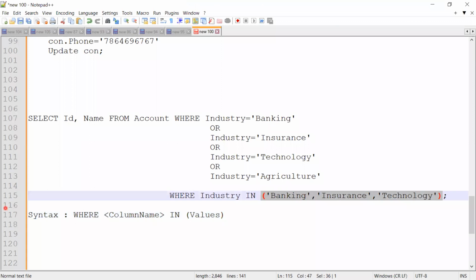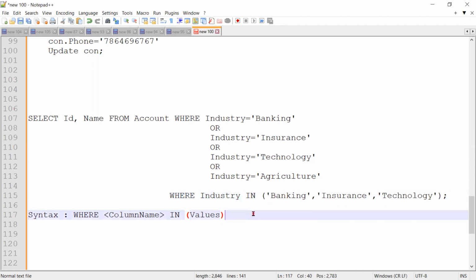For this group of values, you can specify them into one collection, so that instead of placing multiple things here, you can place everything into a set or a list, and you can refer to that list or set here.